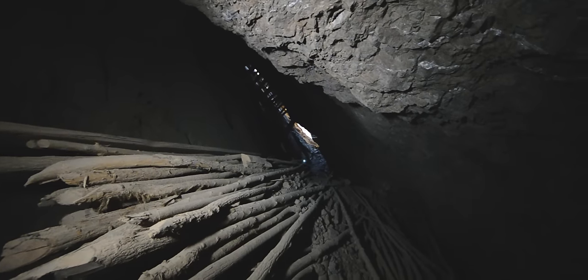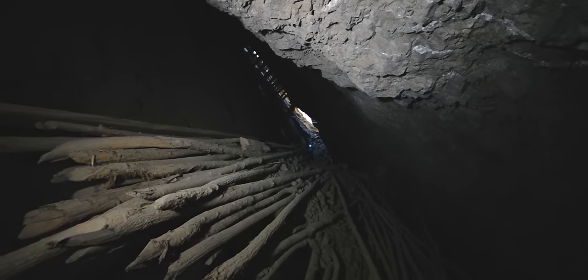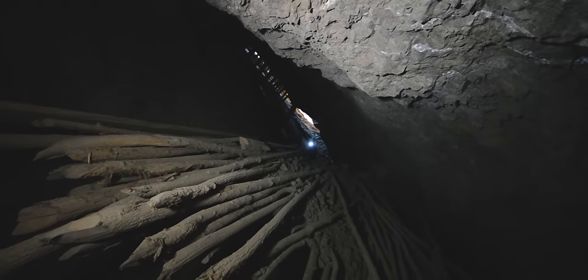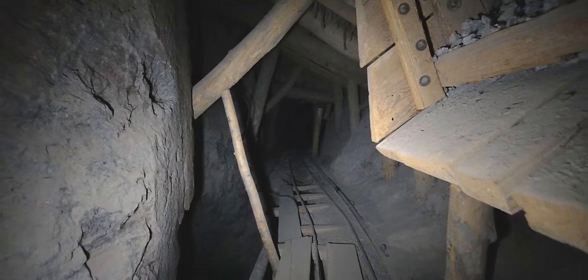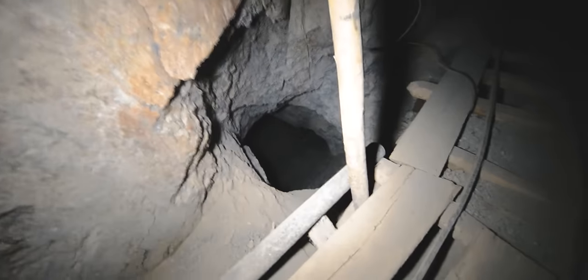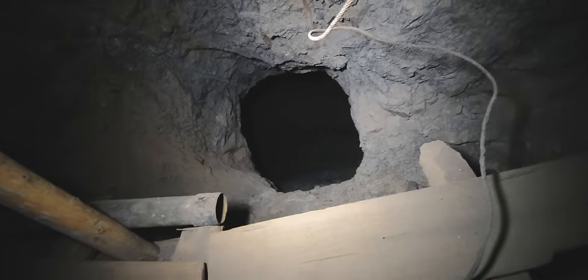So there's all the stopes back there. This was actually once a level. We actually explored this 4 months ago, but we didn't do that ore car over there, so we're going to head back to the same place that we were at last time and explore the entire thing. I'm pretty sure we've done these tunnels. I can't exactly remember how much of them we did, but we would like to make our way down these stopes here. Looks a lot steeper on camera than it actually is, but we could probably finagle our way down here. There's also another way back where my friends are.